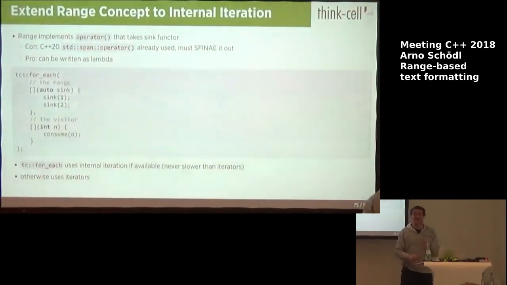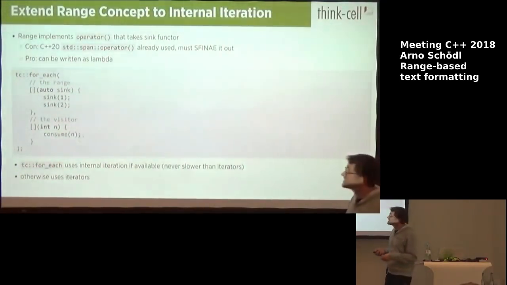The function call operator has the big advantage that if you write user-generated ranges somewhere in your code, you can write them as simple lambdas. So whenever you want to expose a range to the world, you simply return a lambda from a function. Usually capture this, and then you just write a lambda that sticks the values into whatever has been passed to your function. It looks like this.